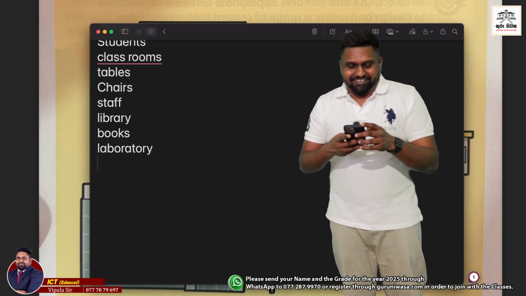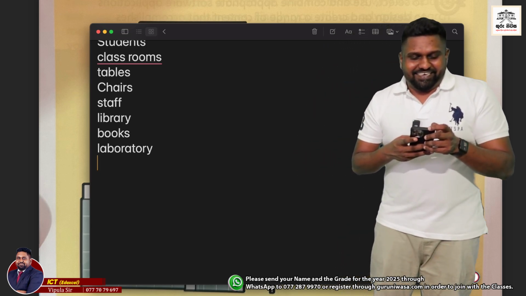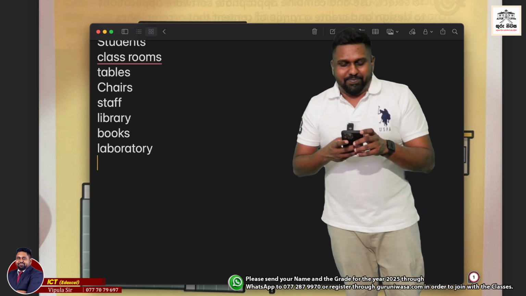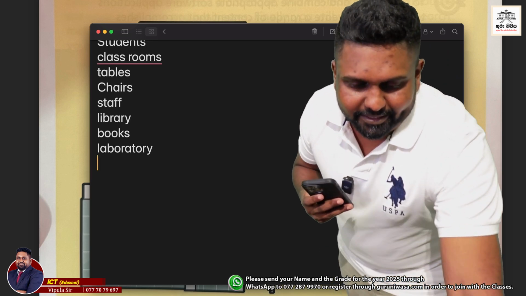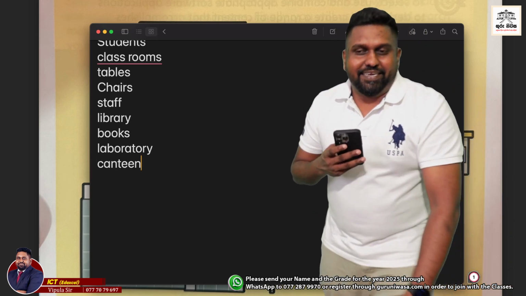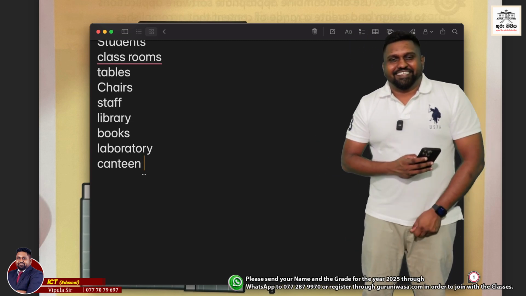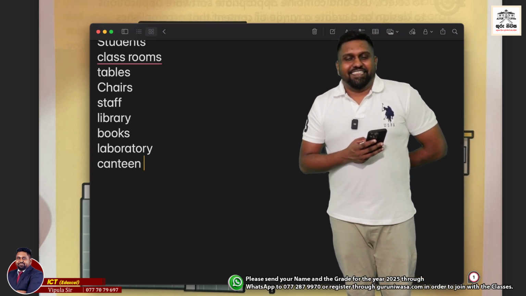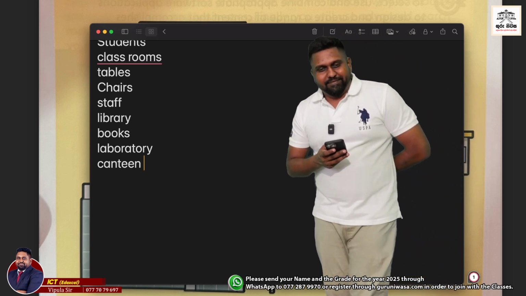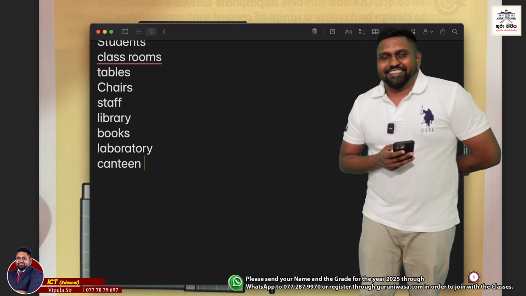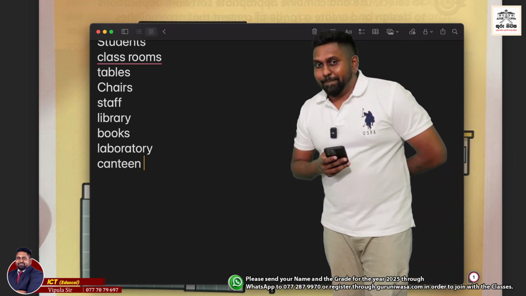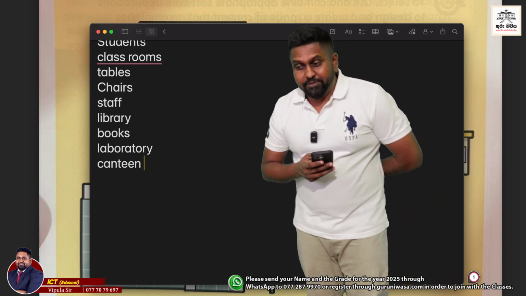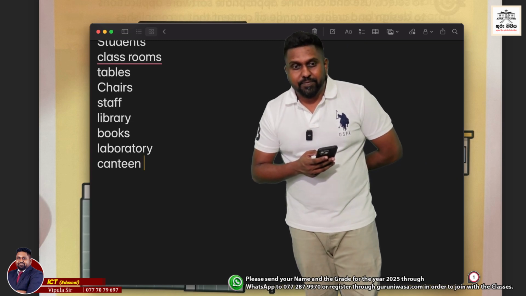It all differs based on the school. So let's put that as well. Canteen. Done. Playground. Playgrounds.